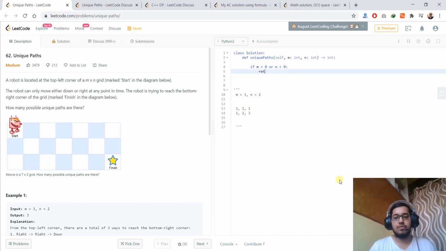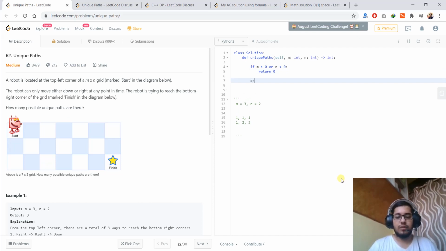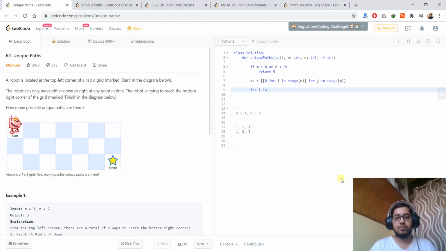We will return 0, and now we will create the DP array, that is n columns and m rows. So this is m cross n, and now I will assign all the values in the first row.